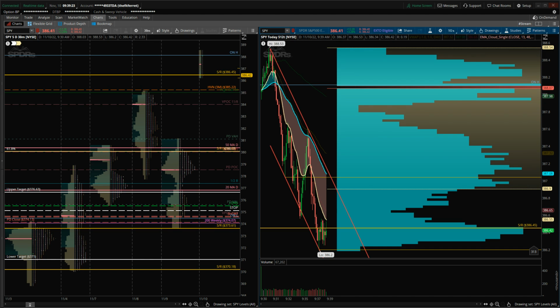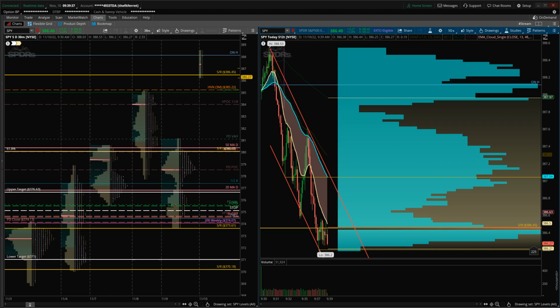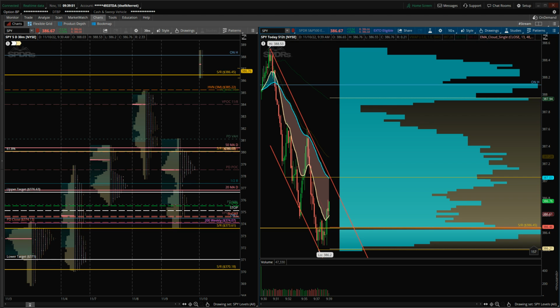So a little hindsight analysis. If we had gotten in short on the touch of the 13 back after the first initial drop, we actually would have been perfectly fine and safe riding back to that VWAP touch. Should have been close to break even, close to being in profit, maybe a little red depending on where your price point was. But it still shows that it was a good risk to reward. And then how everything lined up with VWAP made sense too.